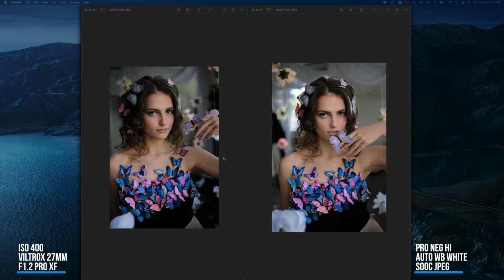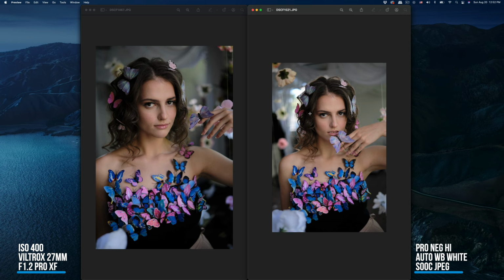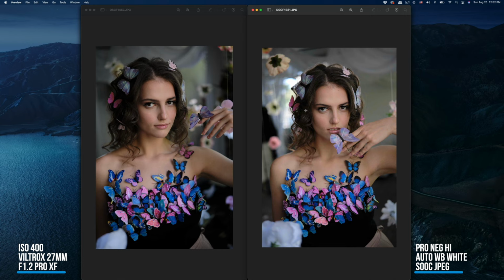Today the main topic is I'm using the auto white balance, white priority, in a studio photo shoot with natural light coming from the side window. You can see that the lighting is from the side window, and the reflection in the eyes from the window. This is from the new lens, Viltrox 27 f1.2. I want to test it out in the studio environment just to see how it looks. Overall, it's pretty good in the studio.